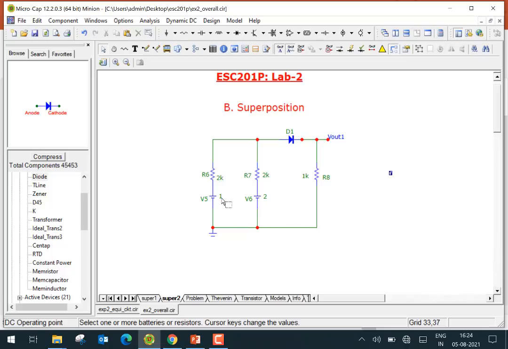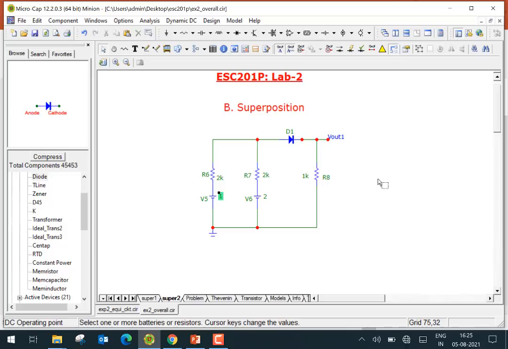But try the following also. Suppose we make it 10 here and 20 here, and see how well superposition works with 10 and 20 in comparison to when you had 1 and 2. Obviously in both cases there would be some error, but if the error is far less in this case compared to the previous case, then think about why this is so. Okay, so let's go back to this one here. So that's superposition, and you can think about why.